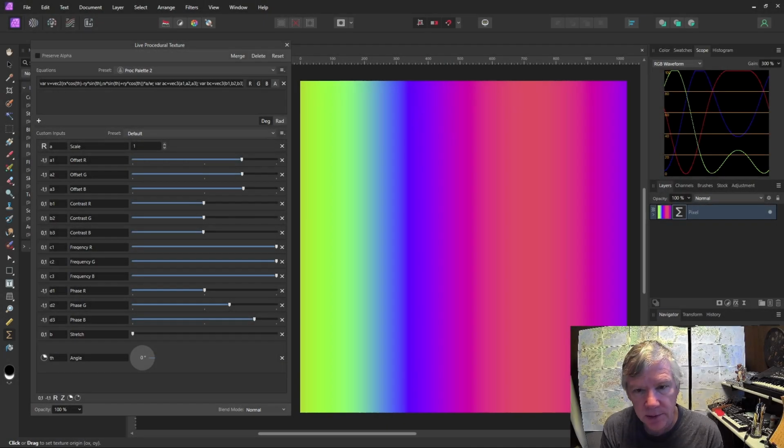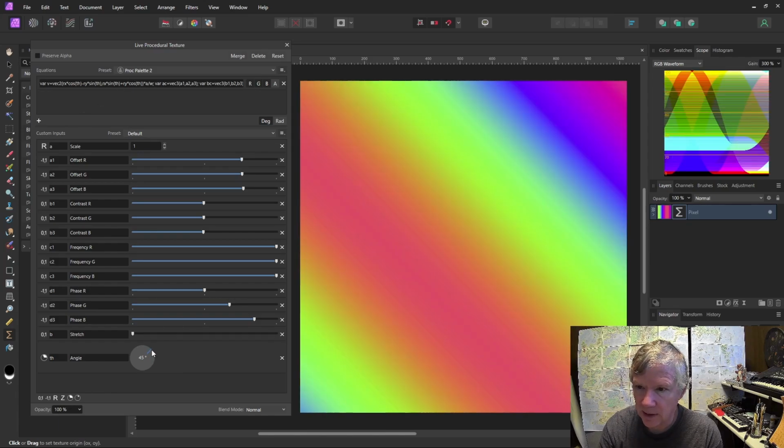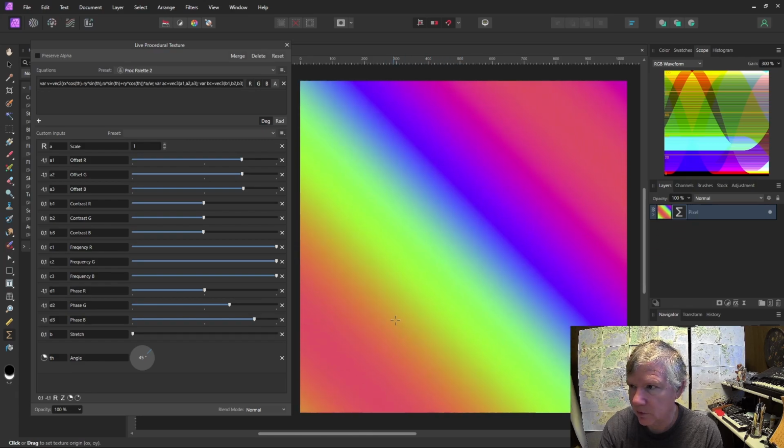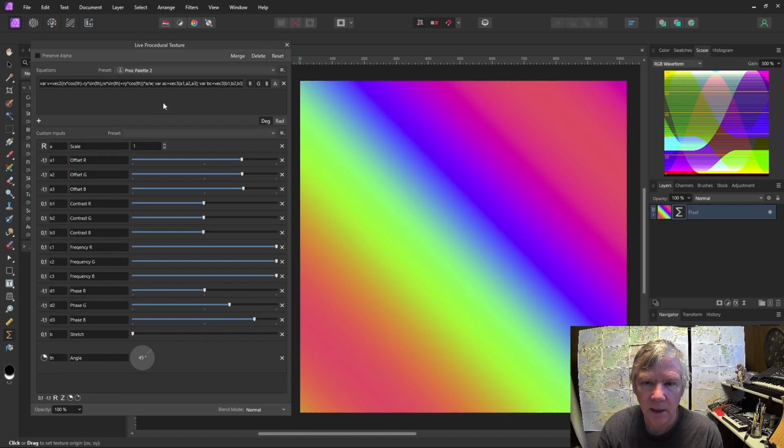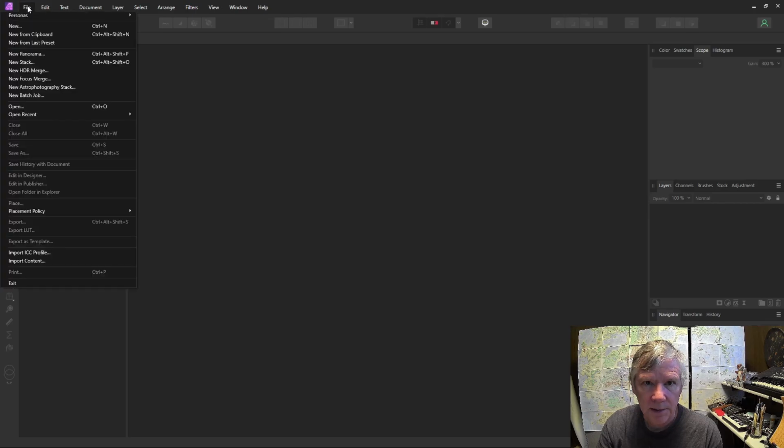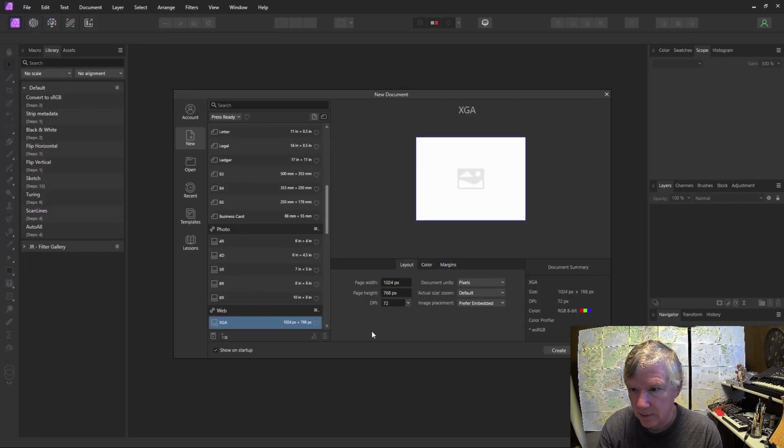I'm going to use a procedural palette to generate a gradient that I can use as a background for an image or something like that. I want to be able to rotate it, so I want to make sure that I have created a rotatable coordinate system, and I'm going to use relative x and y coordinates. Next, I'm going to create 4 different RGB vectors, one for each of the controls I need to manipulate the sinusoidal waveform. I'll start with a new document.